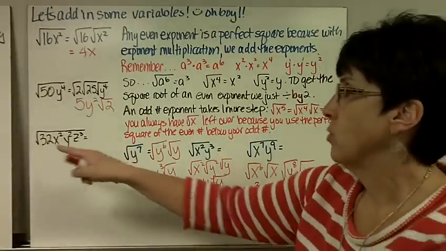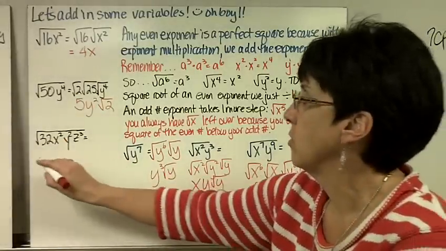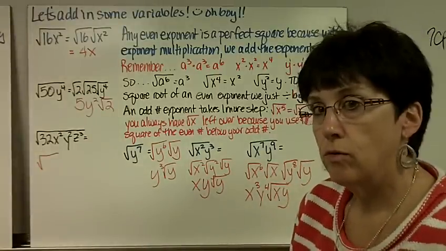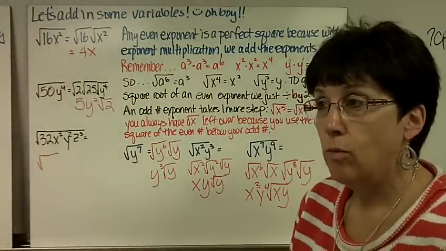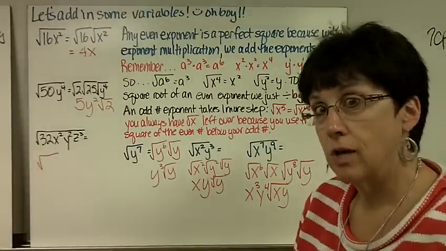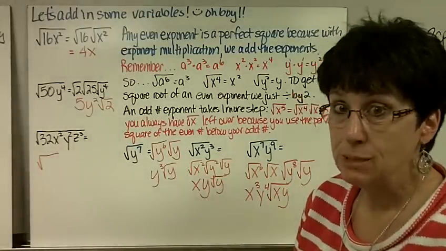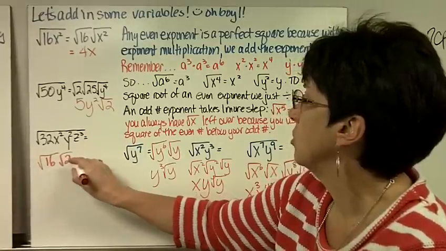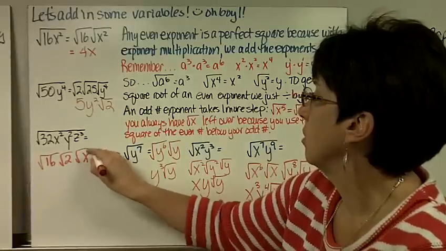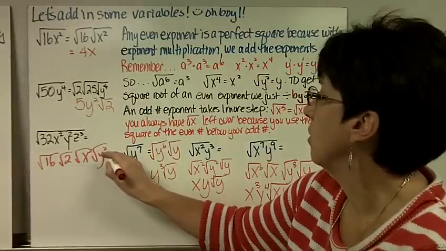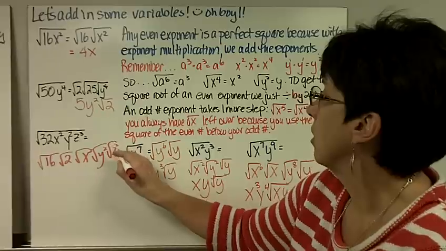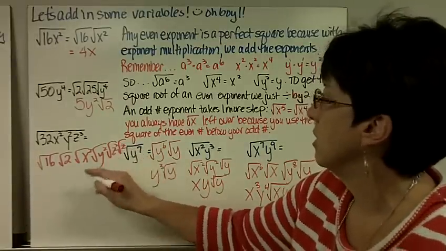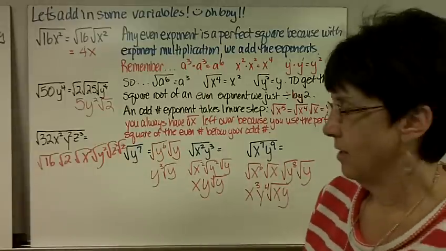All right, one more. Square root of 32, x squared, y squared, z to the 3rd. What's 32? Am I going to say 8 times 4? 4 is a perfect square. Oh, but in 8, that's 2 times 4. So I want the biggest perfect square. So I'm going to say the square root of 16 times the square root of 2 times x squared, y squared, z squared, z. Oh, I'm running out of room. Don't those look like 2's? That's why I always cross them. It's hard to write like this, as you can tell. I don't do a very good job.